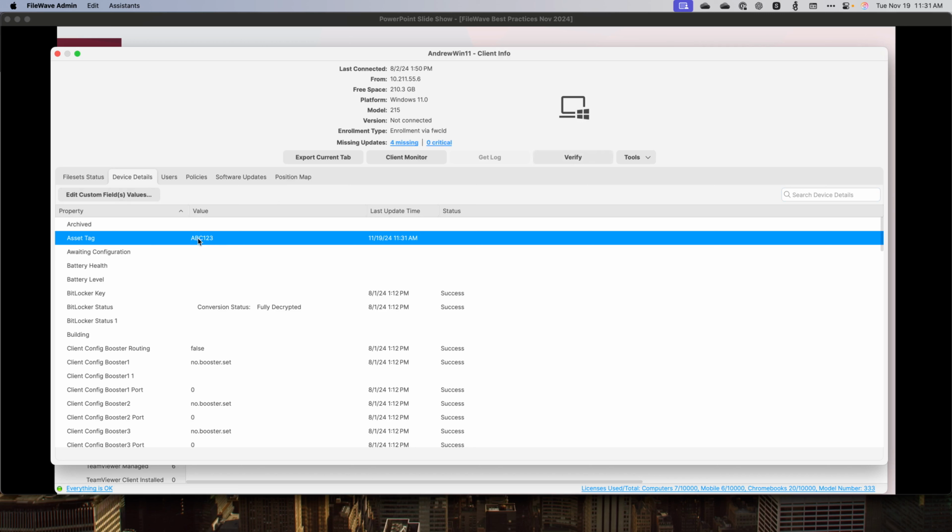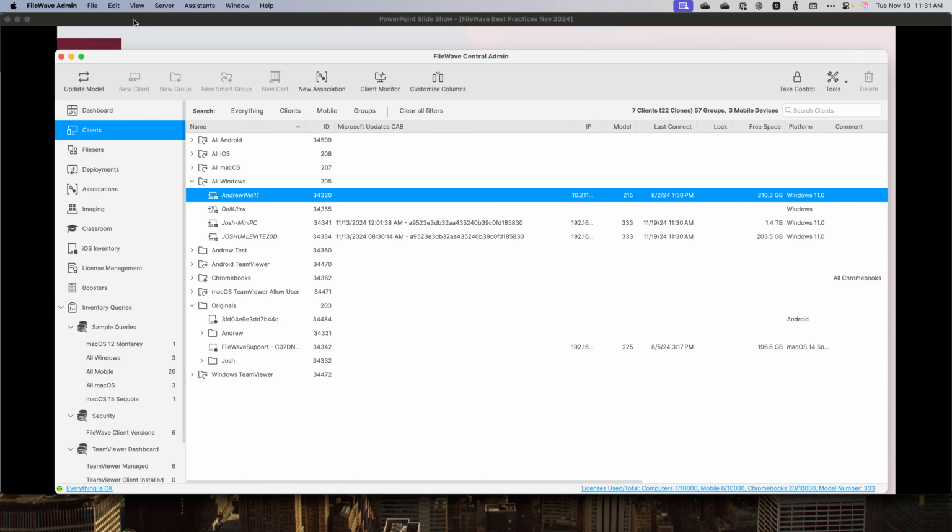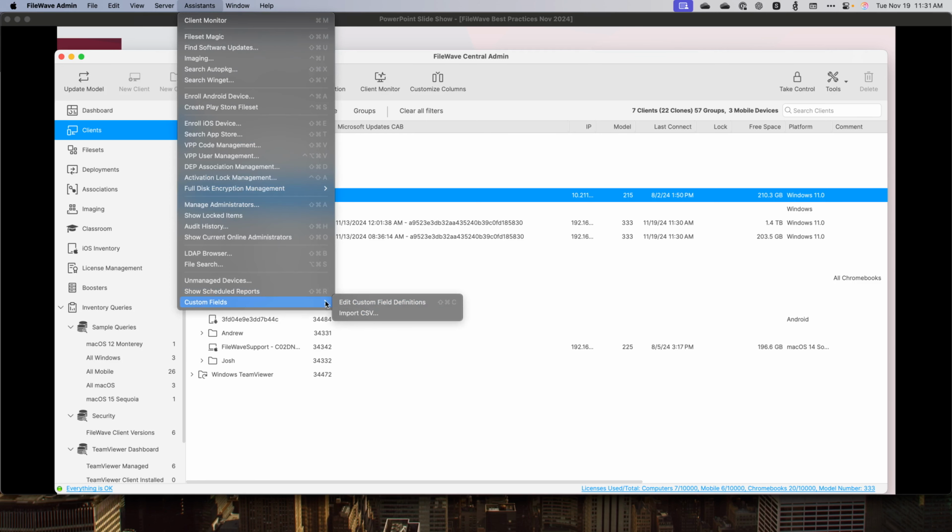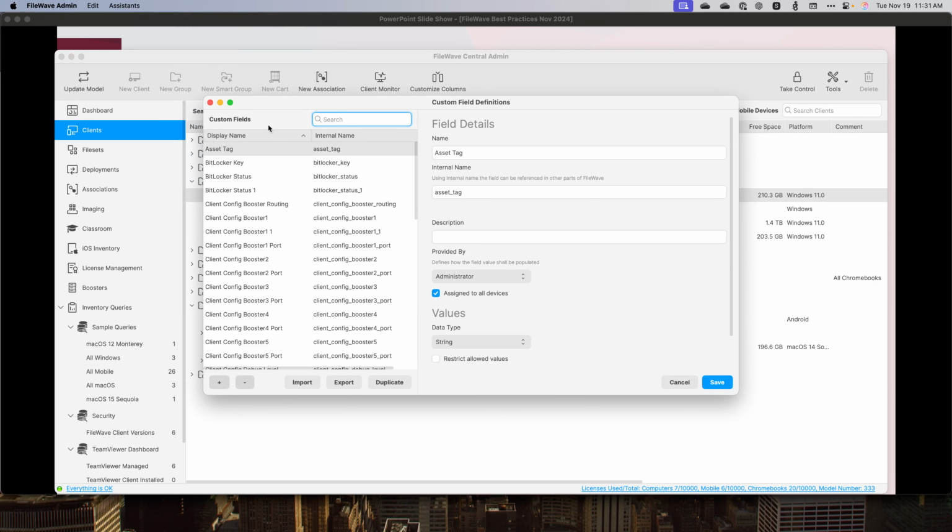I can make a query that's all my machines with all their asset tag numbers. Because I can import data into FileWave, I could do a bulk import. If I have the asset tags in a student information system or something else, I could import that list in here. And so I can populate asset tag. So that's just a field that you want to say what it is.